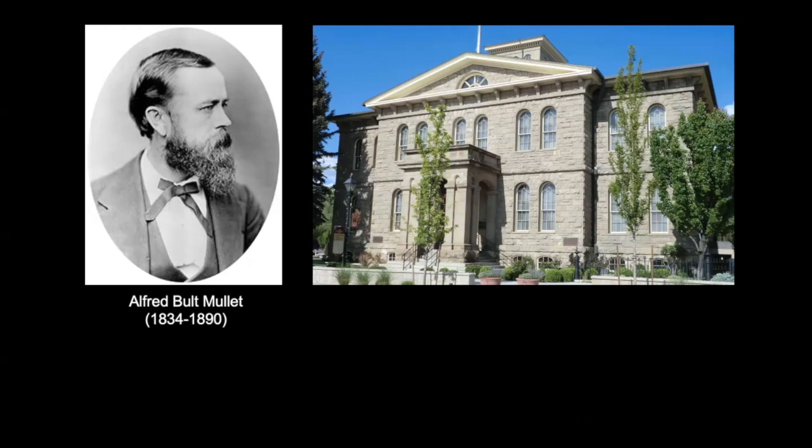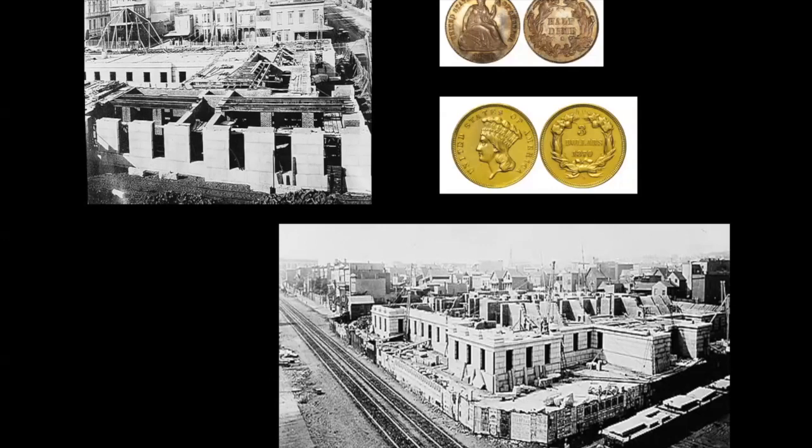Construction of the building began in mid-1869 and continued for roughly 5 years. And here we see a couple of views of the construction. The cornerstone had been laid in May of 1870, that famous cornerstone that was the subject of Jason's talk last month, and which reportedly contains some extraordinary coins, including 2 that were supposedly unique, until these 2 examples were discovered in 1907 and 1978.